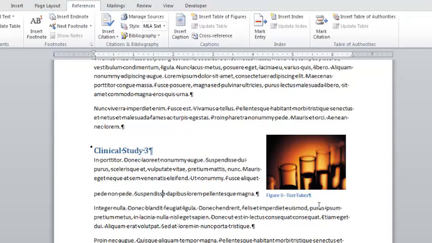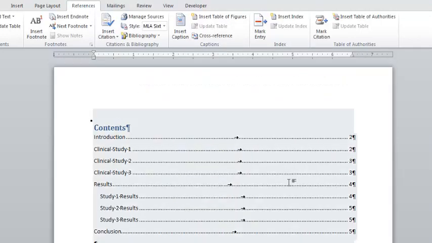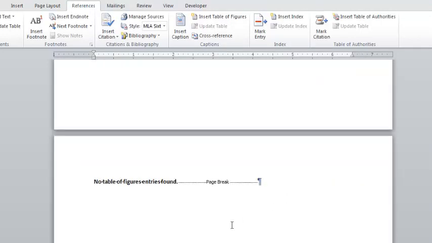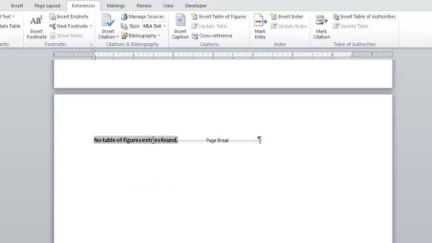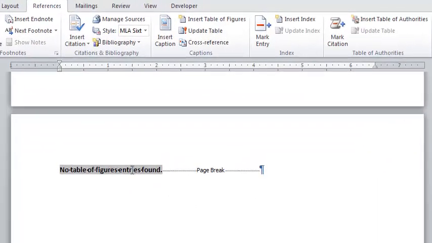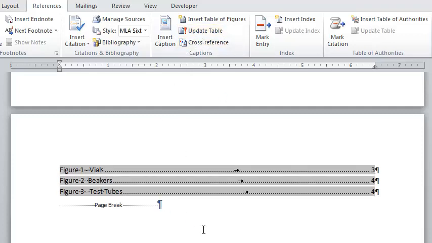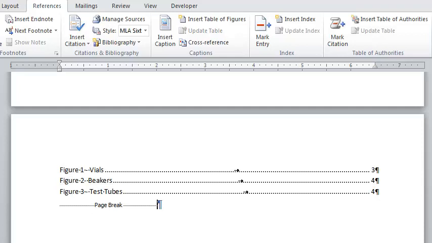All right. I've set captions on my images. Now let's go check out our table of figures, which is here. Nothing found. Guess what? We need to update this, and we can update it here, or you can also right-click and update most things. I update, and it now tells me the page number of the various figures. That is table of contents and table of figures. You see they have a lot more in common than you might have thought.